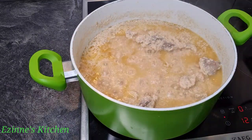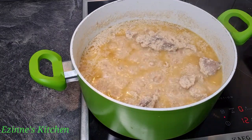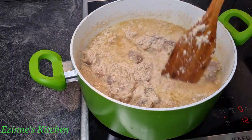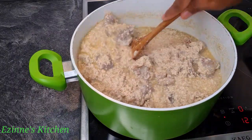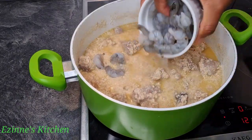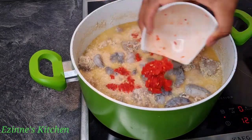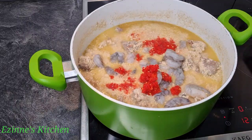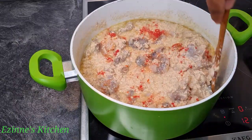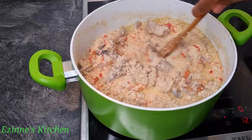After 15 minutes of cooking, as you can see, our oil is floating already — my kitchen smells so good and this tastes so delicious. Next I'm going to be adding my shrimps — you can avoid shrimps if you don't like seafood. Then I introduced our chili pepper, that is our blended chili pepper, give it a very good mix, and I'm going to be covering that to cook for another seven minutes.